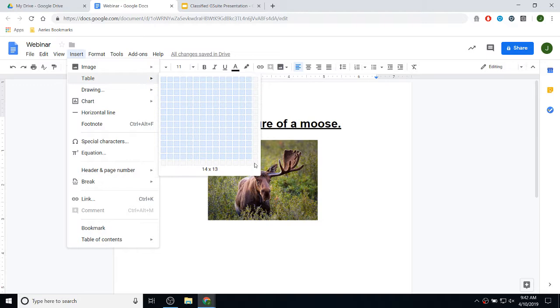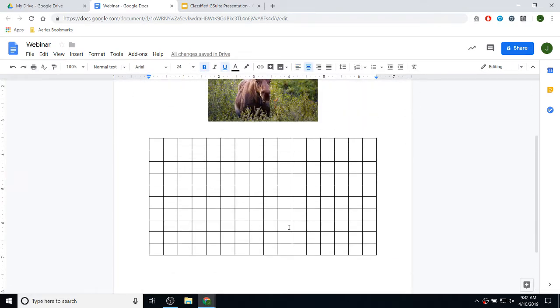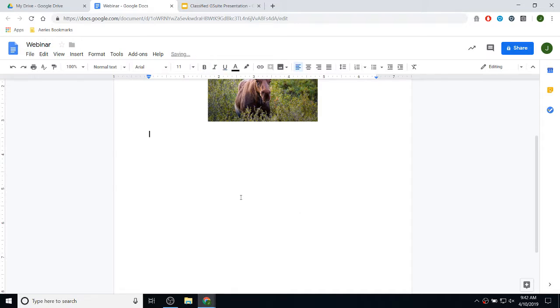We can choose to add basically almost however many cells that we'd like to add to this document. That was definitely the wrong amount to create just 2 columns, so I'm going to hit Control Z. Control Z, for those of you who don't know, is the undo button. So if you ever make a mistake, just hit Control Z and it removes the last action that you did.